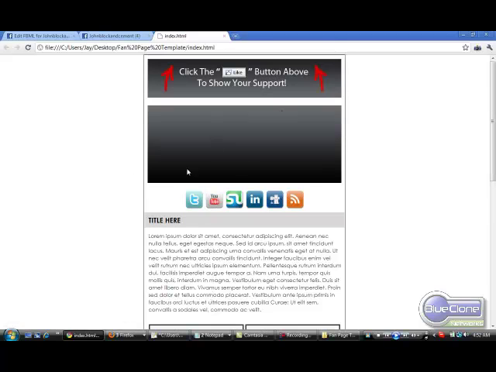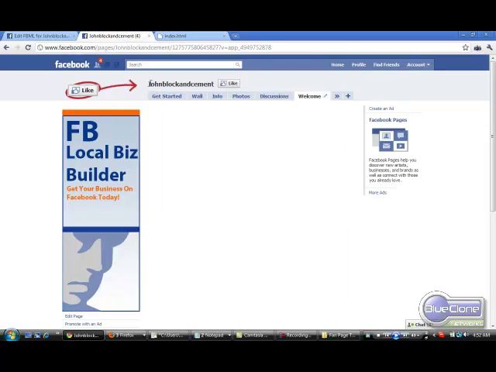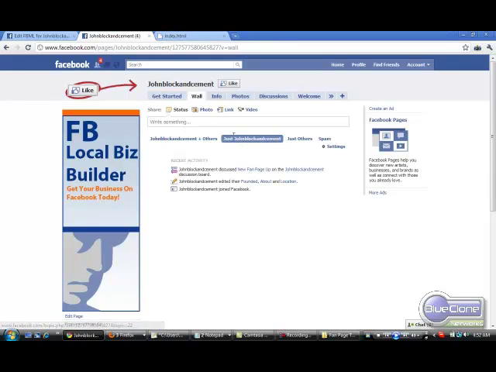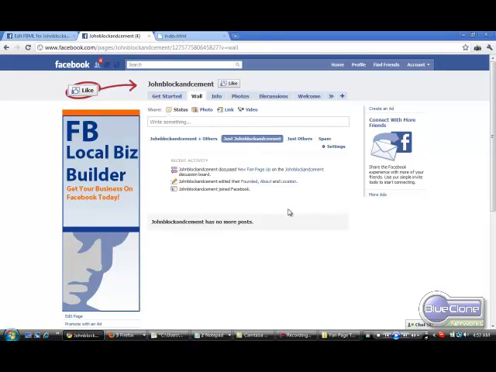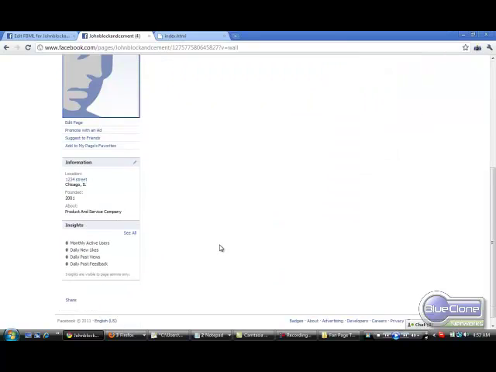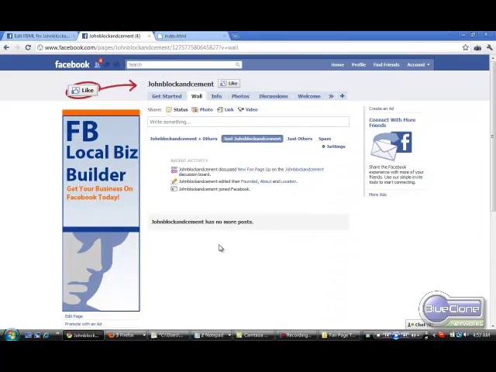So between all those basic SEO factors, the name that you've chosen for your fan page and the other elements, by doing wall posts that are keyword rich with the keywords that you're trying to rank for, your business name, things like that, all these elements are going to help this fan page rank higher up in the search engine result pages for the keywords that you want. The more traffic that hits this, just like any other website or fan page, the better it's going to get spidered, the more relevancy it's going to have put on it, because it is a high traffic page. And so all these factors are really going to help your page boost up.